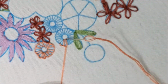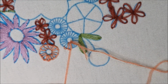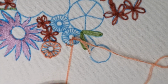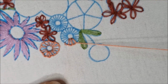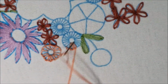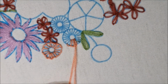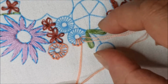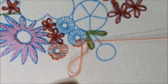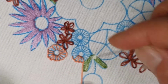So once you get the hang of it, it took me a little bit to get the hang of this one. But once you get the hang of it, it's really easy. You're just going down to the middle, back up through the outside edge, and looping that thread. That way, you get the outside thread and the middle spoke of the, what do they call it? A cartwheel stitch. Turn your work as you go.